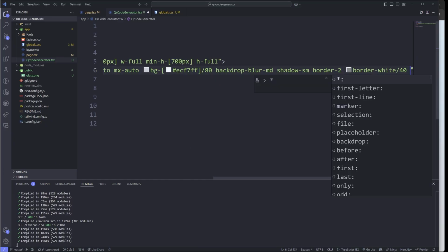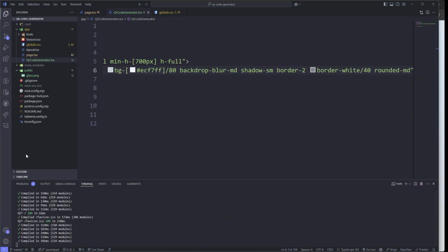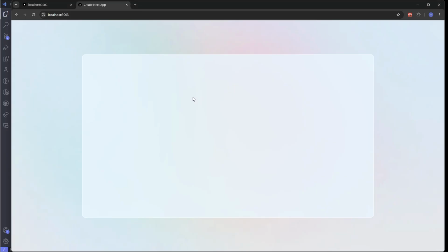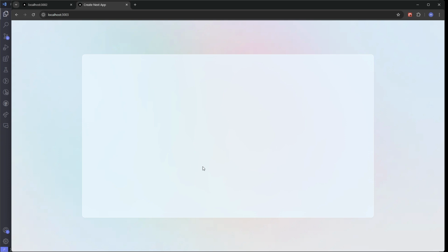Okay, so let's do rounded-md, like that. Seems to be smaller. Let's do xl, like that. So it's similar to this. Yep, so xl works perfect. Okay, so now we have the skeleton of the website.